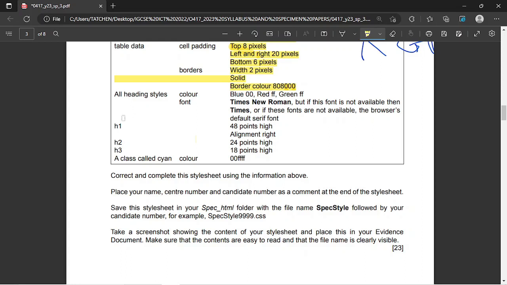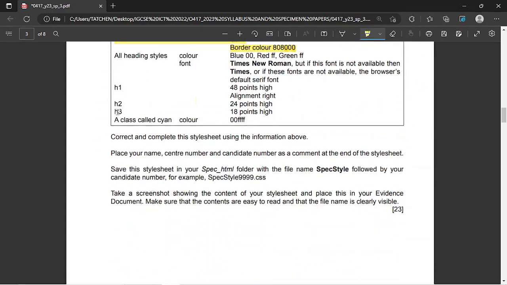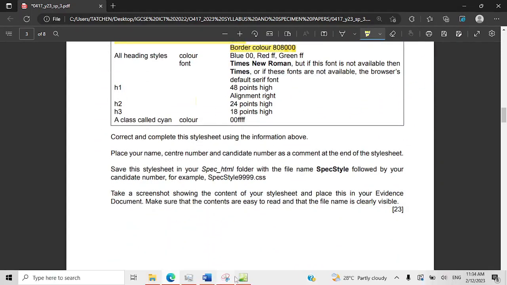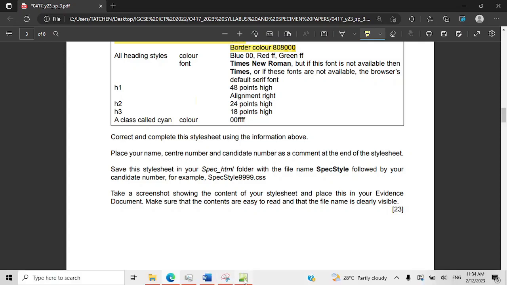Okay, all heading style, that's H1, H2, H3. Remember from the beginning that it was not to specify H4, H5, and H6, so do just H1, H2, and H3. So the first thing I'll do is specify just the color and the font style. Their font sizes are different, so that will be done individually.